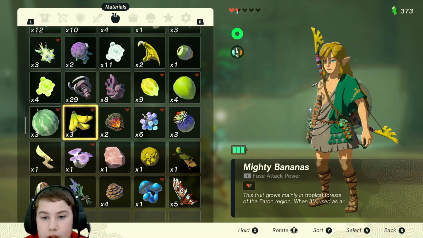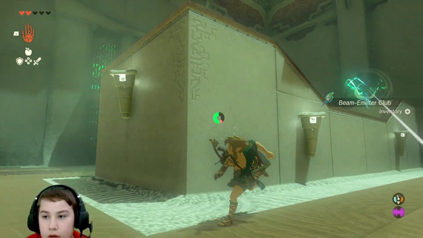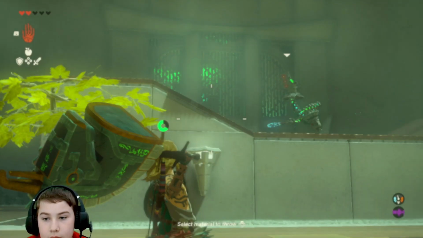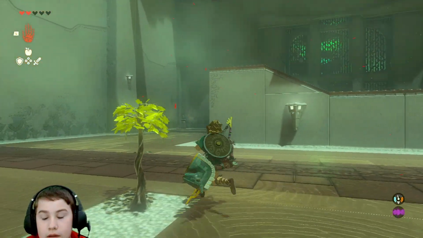Got that for free. Got that for free. Now we run in here. And we run. And we watch the attack. And the attack is done. Now we take a bomb flower. And we wink. Oh, you're dead?